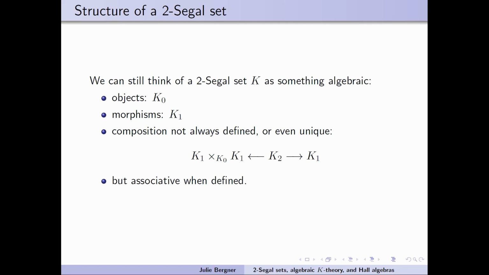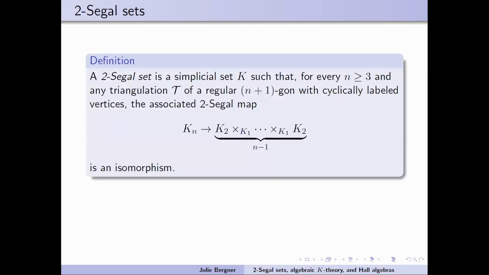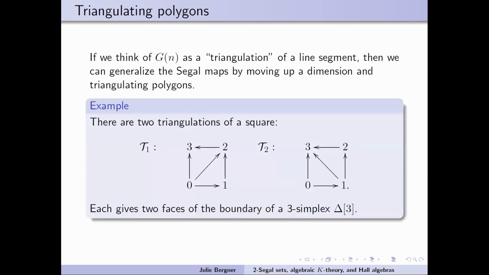However, when it makes sense to ask the question of associativity, this is associative. Let me go back to my triangulations. If you think of going from 0 to 1 to 2 to 3, you think of this as a threefold composition. Say you've got an F and a G and an H, and that arrow from 0 to 3 should be sort of the composite of all of them. And this triangle is where you say, take F and then G and compose them, and then compose with H, and then 0 to 3 should be the composite.